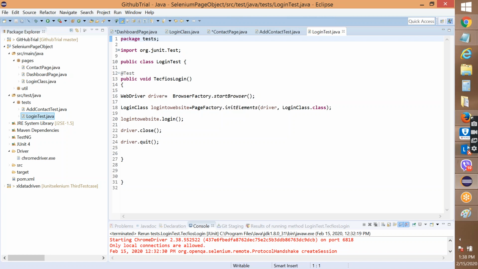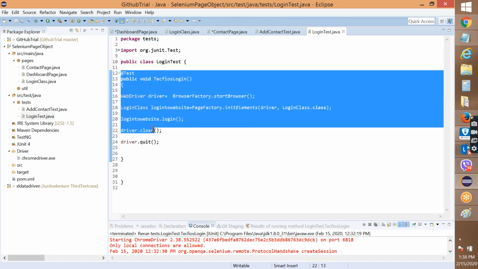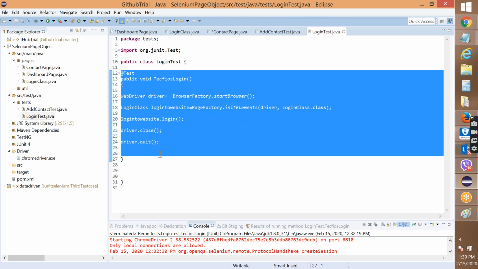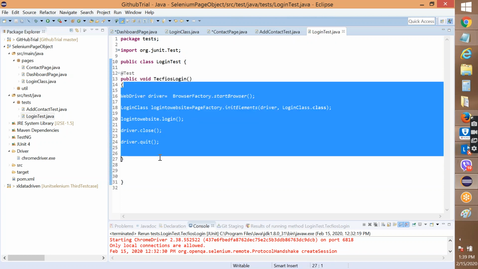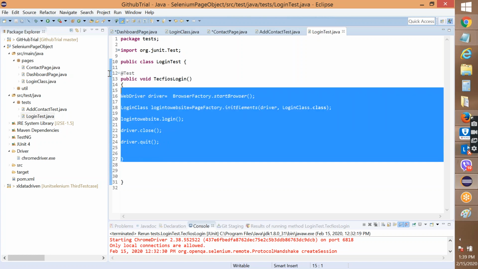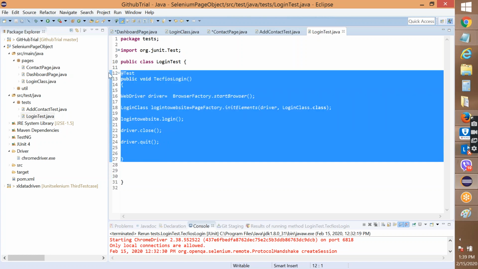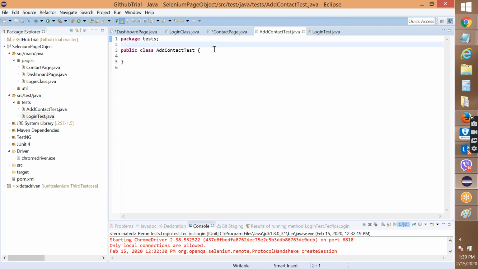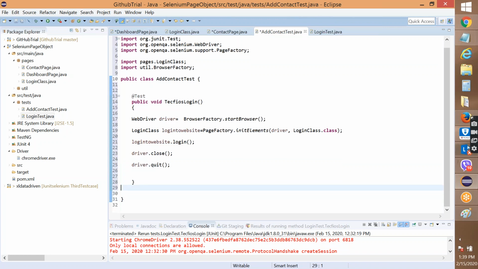So you can copy the whole thing, then go to add contact test and paste it here.